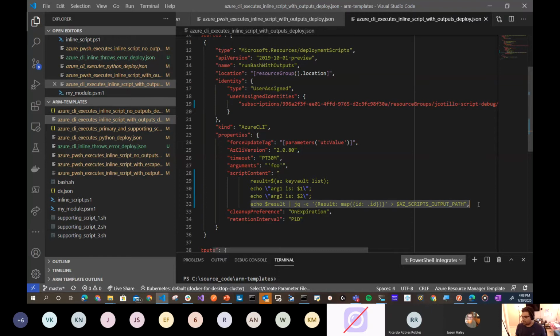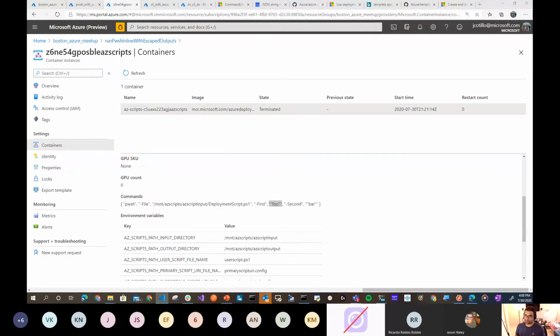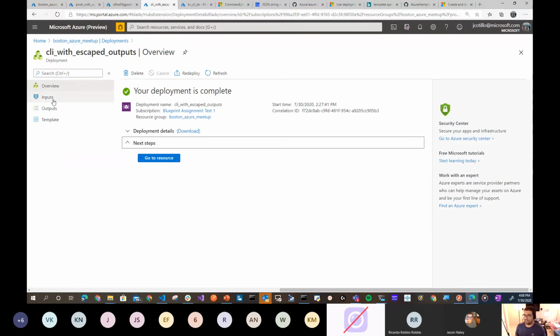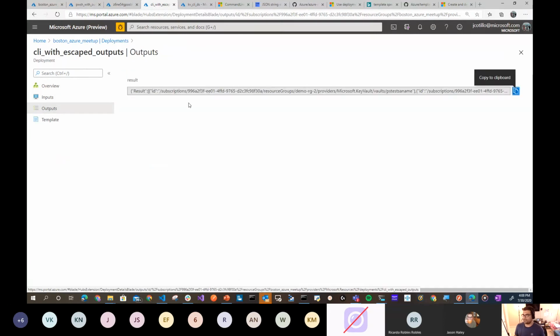So this is the way you can output this. I have an example right here. If we go into my CLI and check my outputs, there you go. Now we have a well-formatted JSON object that contains the information from my key vault CLI command.